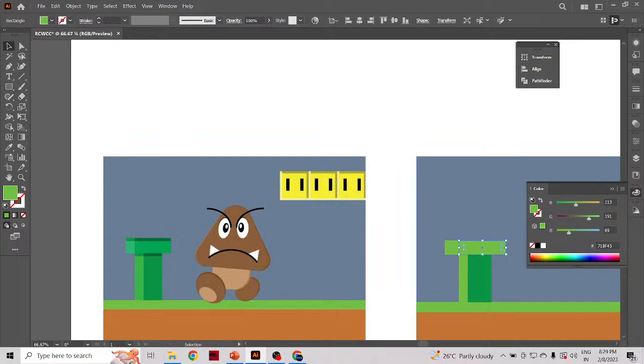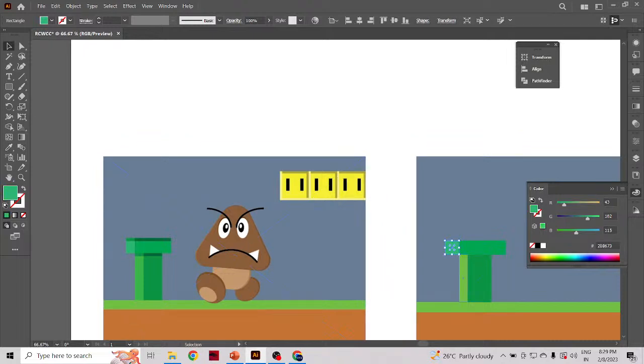So this time I am going to color this particular rectangle. By selecting it, I am activating the eyedropper tool. Now I am clicking on it. So here my rectangle's color is changed. Similarly, I am going to change the colors of these two rectangles too by selecting them and clicking on the color here with the eyedropper tool.